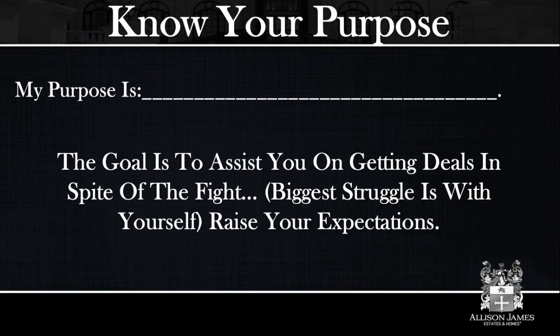But before I leave you, I want you to do something for me. You have to know your purpose. See, making money is not your purpose. You have to determine exactly what your purpose is in life. I was motivated in the business by the purpose of making an impact and a difference in educating those who are less informed on how to empower themselves through real estate. I got a passion out of empowering people and educating them.